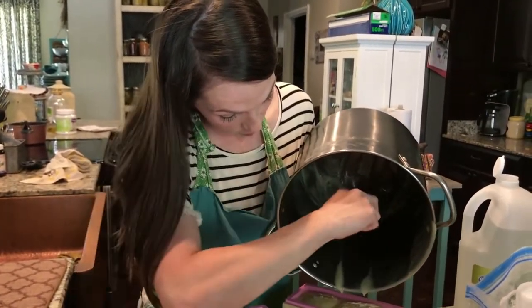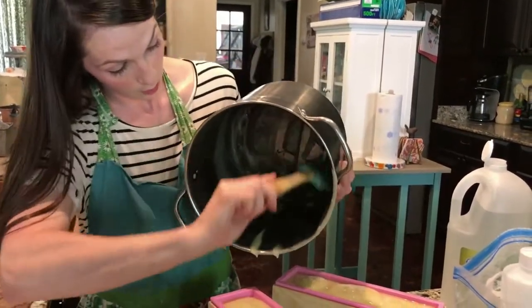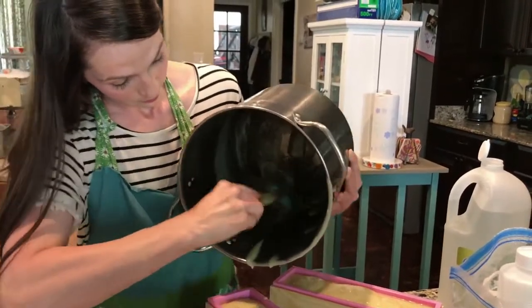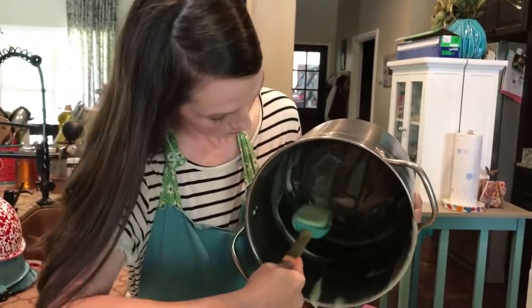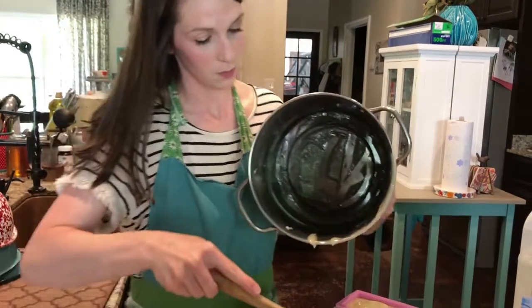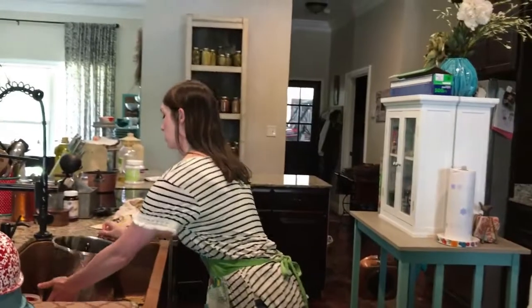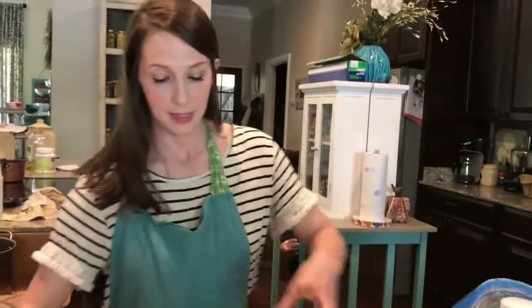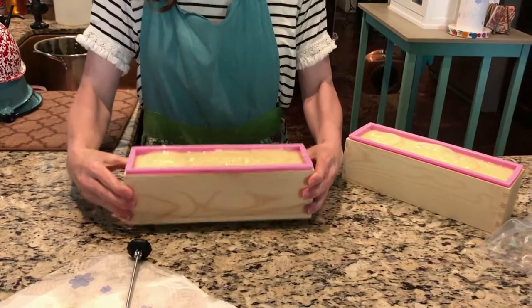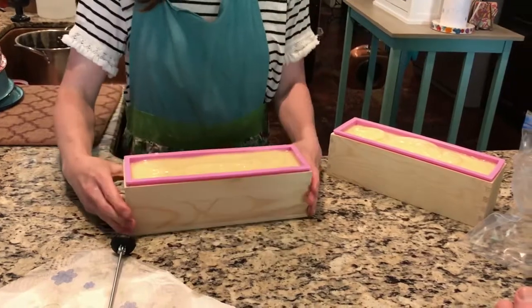And for a long time, I wore long sleeves and gloves until I kind of learned the process and I know what to expect. Okay, now this will be cleaned with vinegar. So I want to tap these again and get these as smooth as I can, because you will be able to see this part of your soap.